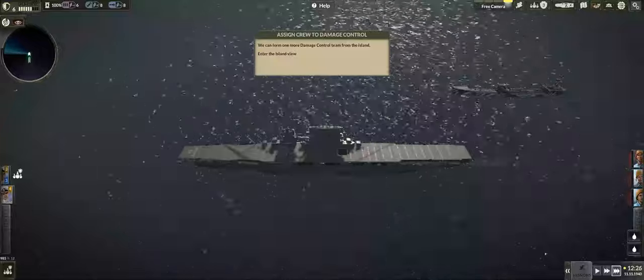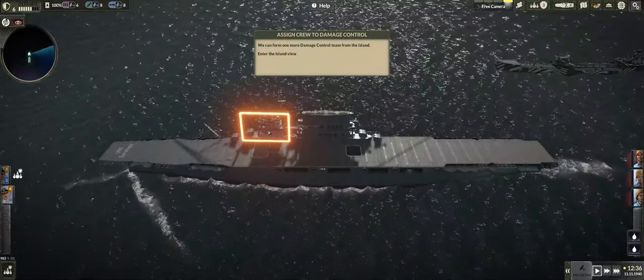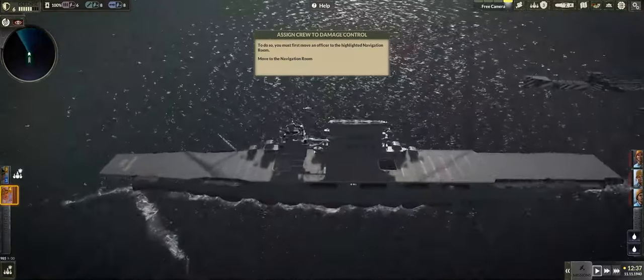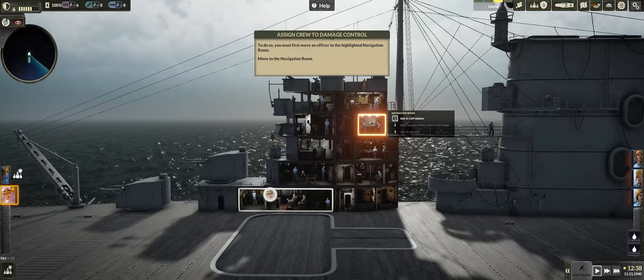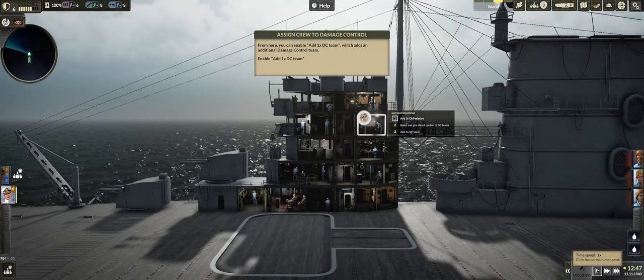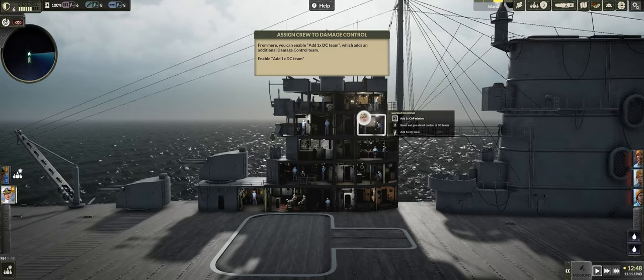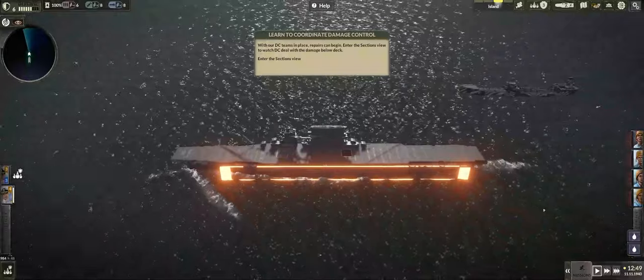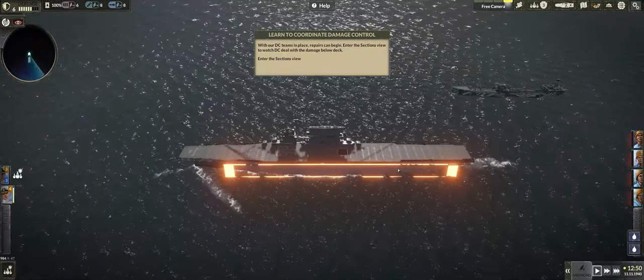We can form one damage control team from the island. To do so, you must first move an officer to the highlighted navigation room. Roger that! From here, you can enable add 1x DC team, which adds an additional damage control. With our DC teams in place, repairs can begin. Enter the section's view to watch DC deal with the damage.